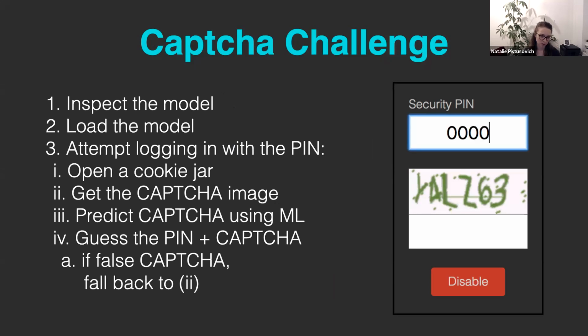I took the model, which is, as we said, what you receive upon completing the previous stage. I load it, and then I attempt to log in with the PIN that is current at the moment, for example, 2275. I open a cookie jar, I take the CAPTCHA, I translate it using the model, and then I feed it back as a request to the server. And in case the prediction of the CAPTCHA was wrong, you just try again with the same PIN code, because the cookie jar is still running, so everything is good on your side.